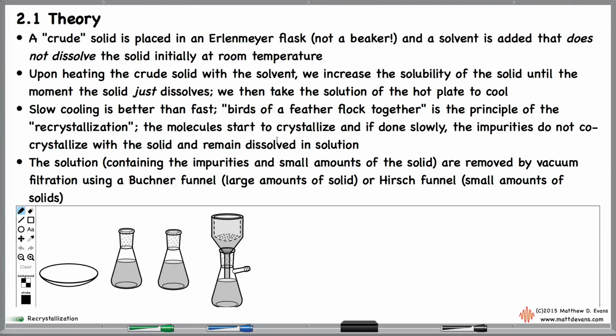Now, in the theory, this is how this technique works. We start with a crude solid. The word crude is used to describe solids that have a little bit of contamination in them, and we need to get rid of that contamination. So it starts by placing that solid, not dissolved in solvent, into a flask to start, and the size of the Erlenmeyer flask that you choose just depends on how much sample you have. We don't want to fill up the entire flask. We just want a small layer on the bottom of the flask.